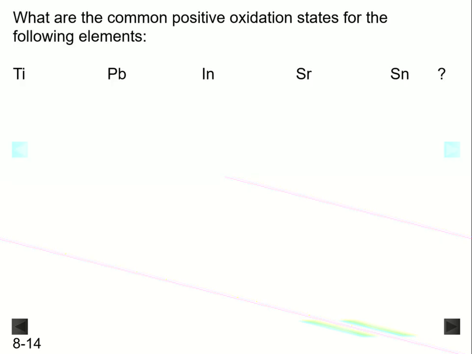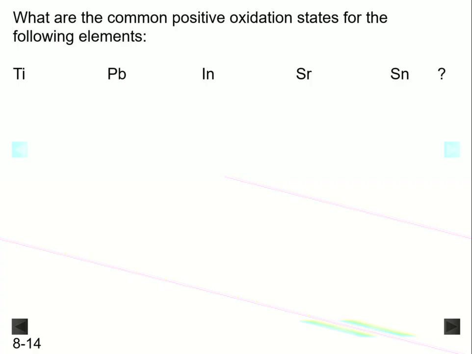Next, let's look at the positive oxidation states for the following elements. We've looked a lot at oxidation states during this course. We've done redox balancing with cations and anions, and you've been given the oxidation states for lots of elements. But can we look at the periodic table and make predictions for what the common oxidation states will be? And in fact, we can, and we get the correct answers if we use the periodic table properly.